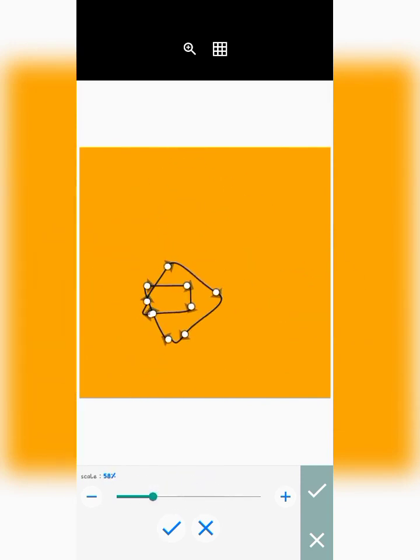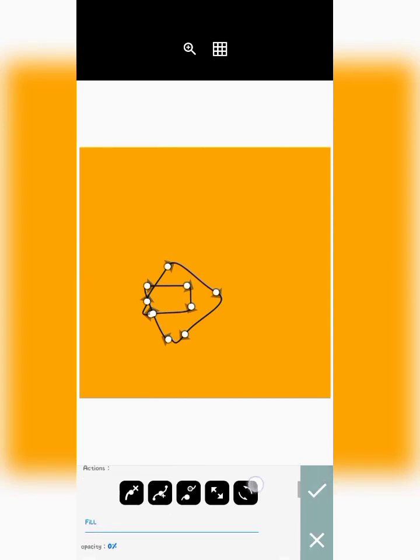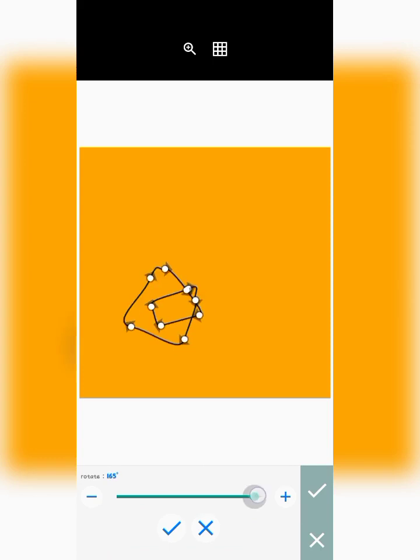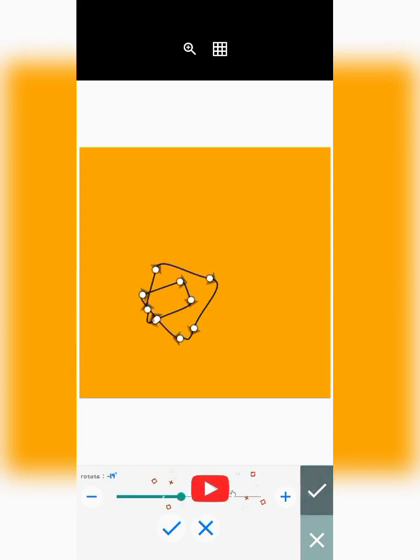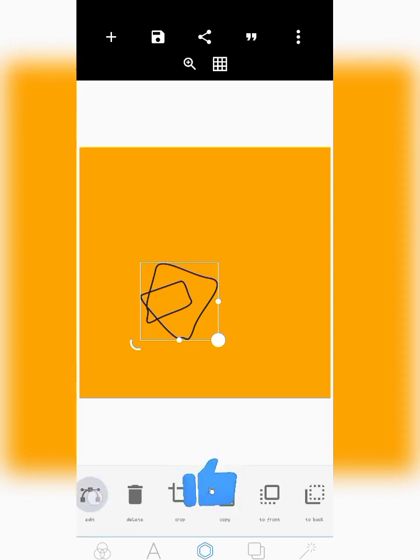So if you want, click on this check mark, and if you don't want, click on this X, or you can do it over here too. So I want it like this, and this third one just helps you rotate. So they are basic things for this one. There's nothing much about them. Okay, sorry. Let's go back to the edit.